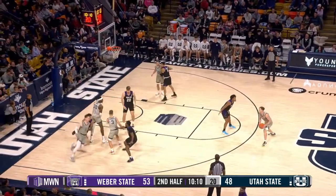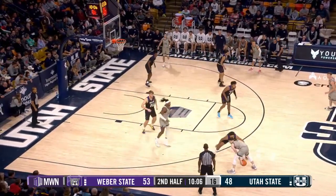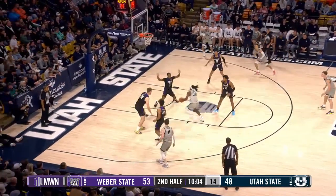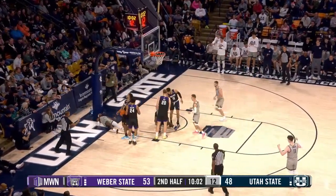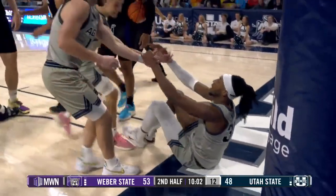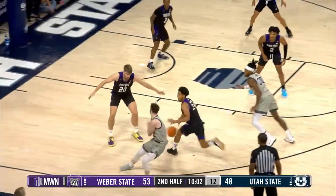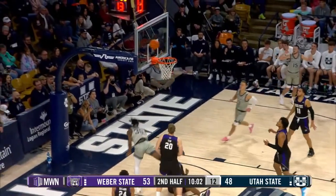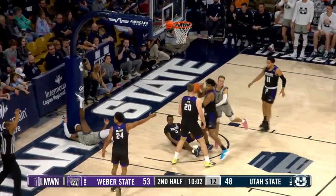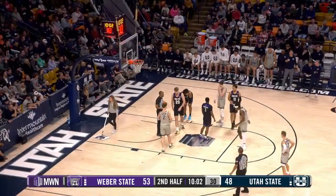Bairstow outside the three-point line. Shulga comes around a screen. And here comes Akin to set a screen for Shulga. Leaves it back for Akin. Attack, missed the layup. And what do we got? Defensive foul. It'll be Akin at the line, trying to snap this 10-0 run of Weber State that they're currently on. Akin tonight, 4 of 6 from the free throw line. He's got 10 points, 7 rebounds, closing in on a double-double.